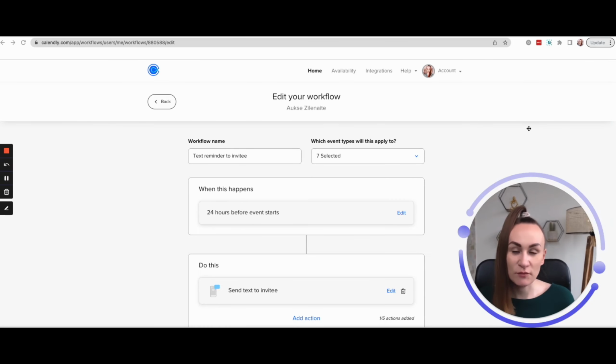So as you've seen previously, I send an email 24 hours before the event. But what I also do is I send a text reminder. It just acts as another additional push to either cancel the event or reschedule it. I think it works perfectly. I really noticed an increase in collaborative scheduling between clients, and so it really helps me to take my time back.